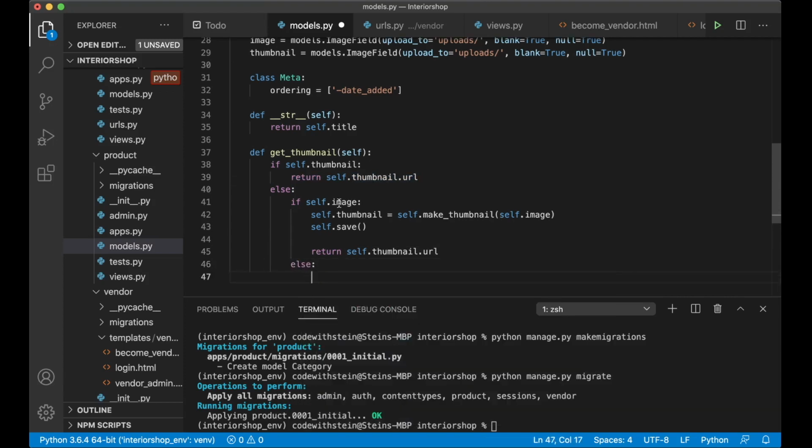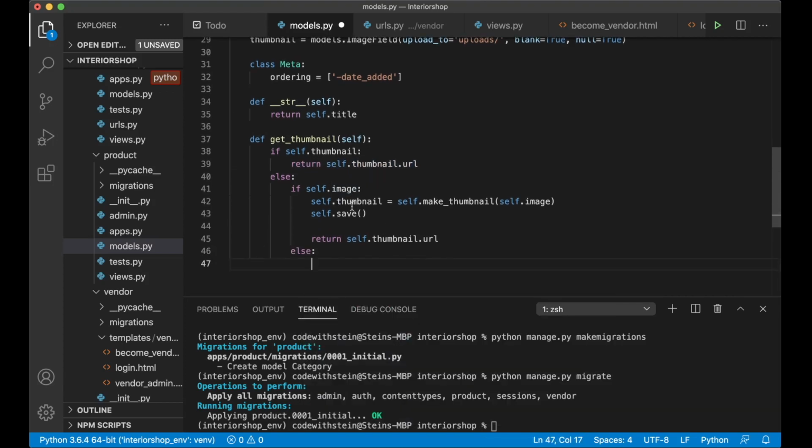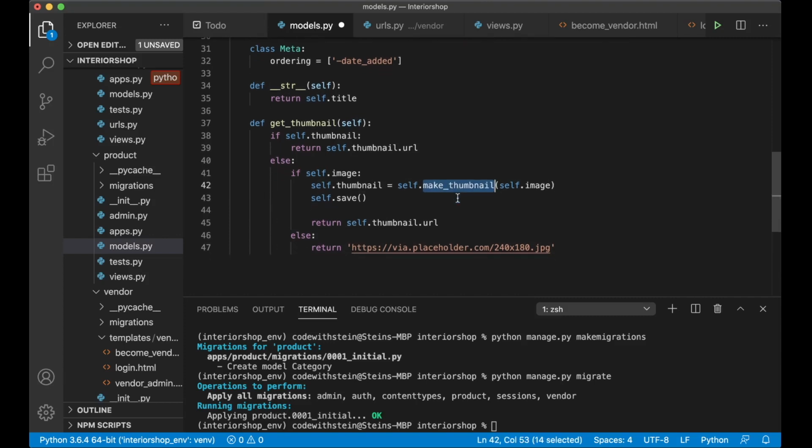But if the user didn't upload an image, we just want to show a default picture by saying return https://via.placeholder.com/240x180.jpg. And now we need to create this make_thumbnail function.